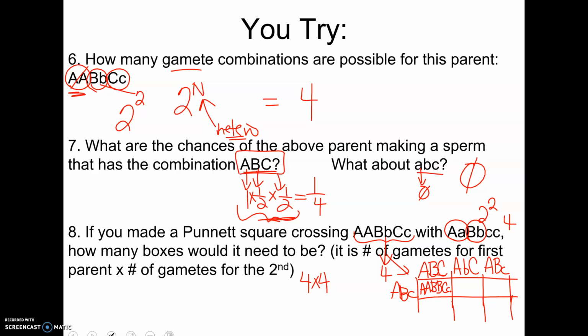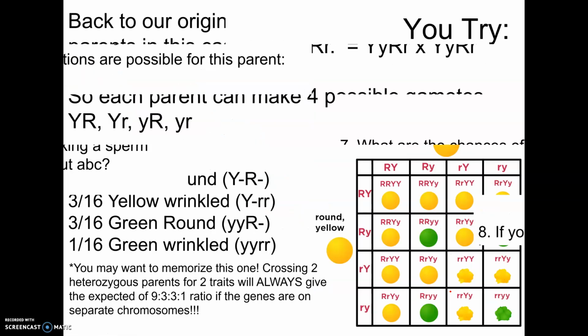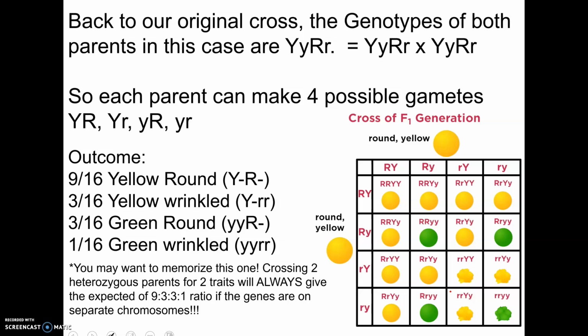This throws a lot of people off, which is why I'm going to show you a way to solve this without using a Punnett square. So back to our original cross, the question was asked, what are the chances of yellow and round from 2 heterozygous parents? So you would need a 4x4 Punnett square because this parent can make 2 to the n, 2 heterozygous pairs, 4 possible combinations, and you'd have to list all 4 of them. The other parent can make the same 4 combinations. You'd have to list all 4 of them. Then you'd have to put the letters back together in the boxes and then physically count how many will be yellow and round. So if you do that, this is actually a very common cross.